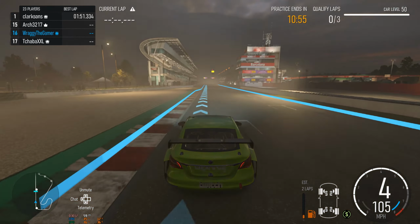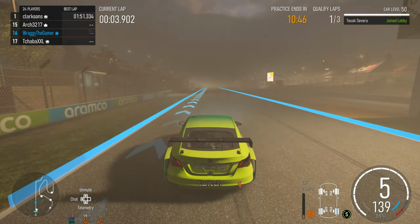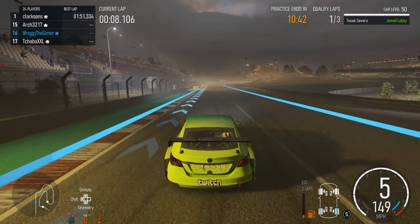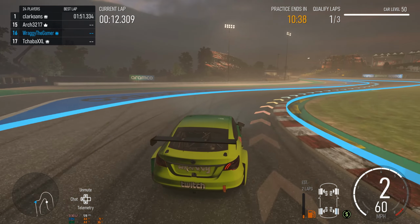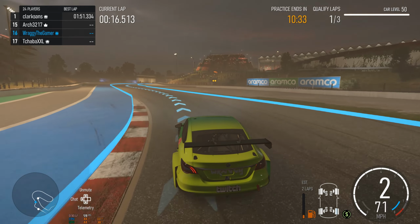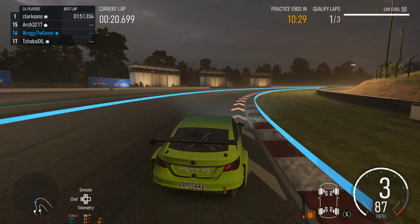Now, my goal when it comes to racing is to beat the time that it says on your fuels and tires. Because as you saw on there, it said it can do a 1 minute 57. So my goal is just to beat that time. Anything above that is an absolute bonus to me. That's all I'm going for. So let's get into it.